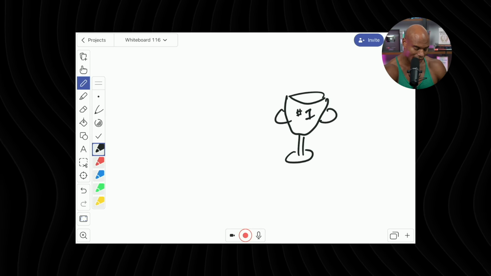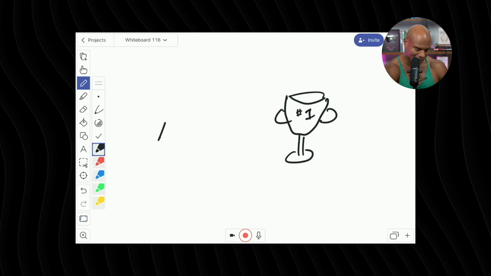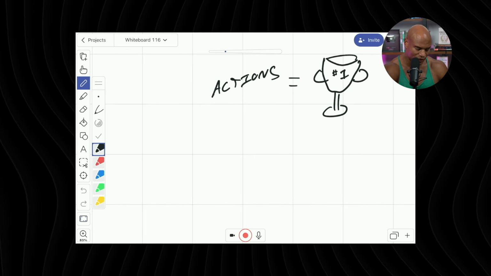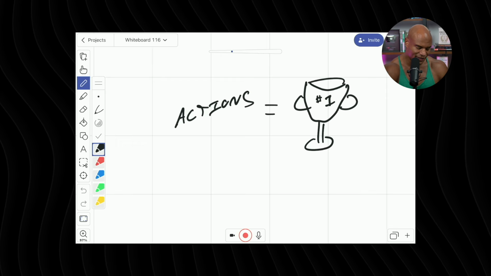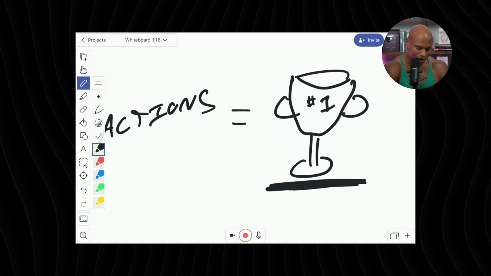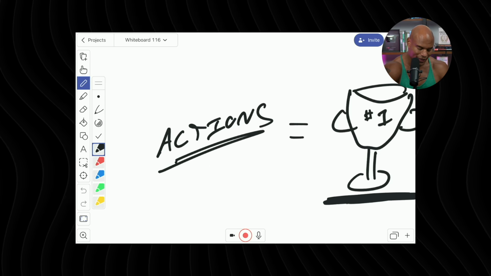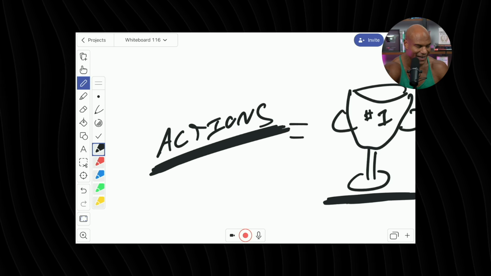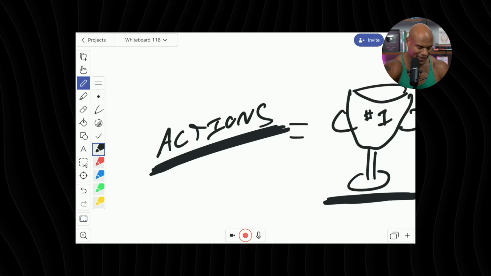But in order to accomplish that goal, you need to take action. But you might be really far from your goals. And if you just look at the goal, you might get sad, right? Because you're so far away from it. You might get discouraged, right? But I'm going to show you how you can just focus on the actions and how you can break down your goal into actionable steps. Focus on these actions and actually accomplish it.